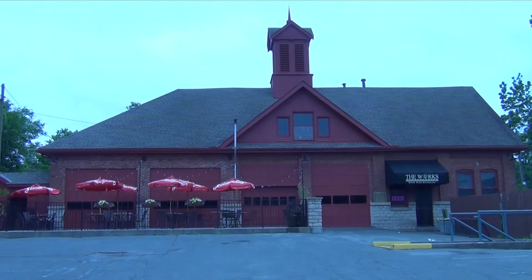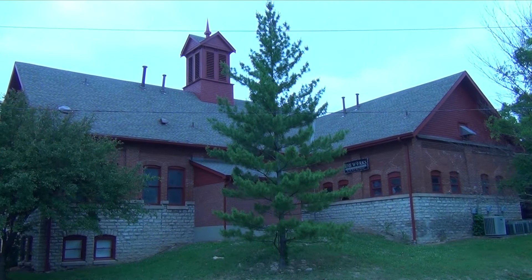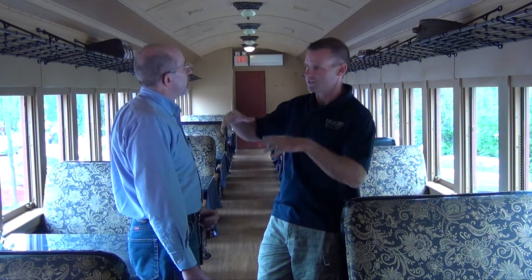So tell us about the building. The building was built in 1905, originally to support the railroad as I said. Then when steam locomotives went by the wayside with diesels coming through, the building transformed and Cincinnati Gas and Electric purchased it and used it as an electric generating plant. There was a big water wheel on the Little Miami River, and this generated electricity — Loveland was the first outside the city limits of Cincinnati to have its own power.